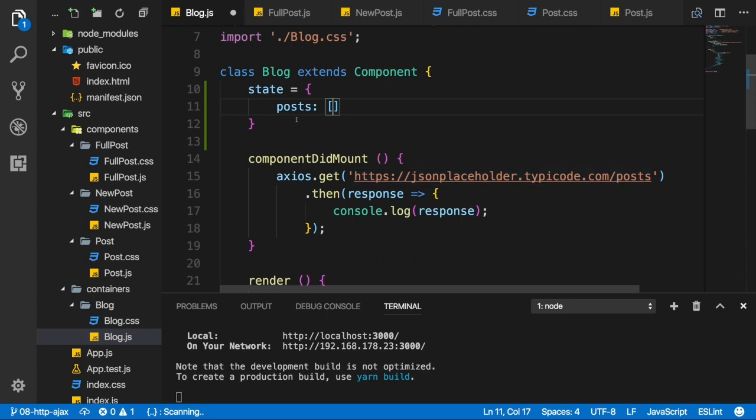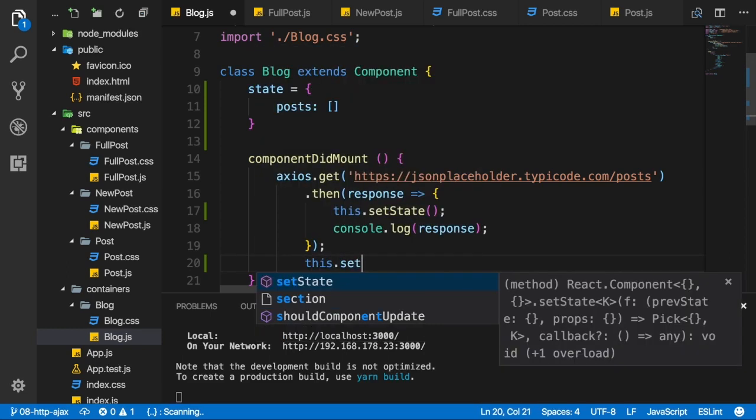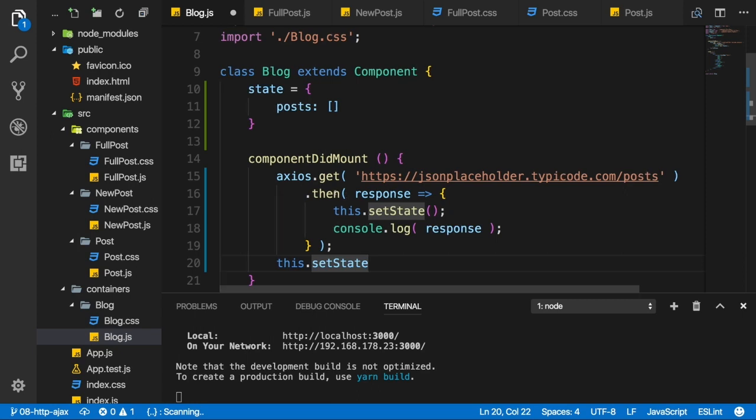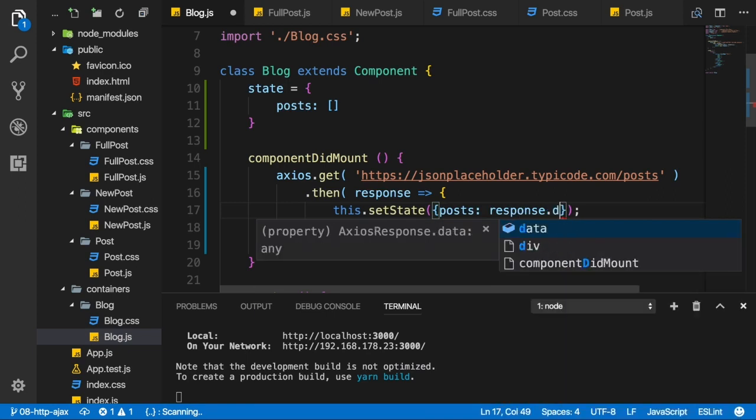Now, I want to update this state once we fetch data from the server, and therefore the place to call this setState is inside the then method. If we would call it outside of this, so after this ajax get method, we wouldn't have the posts yet because of the thing I mentioned earlier. JavaScript doesn't wait for this to finish. So if immediately calling this setState after the get method, the data won't have been fetched yet. So inside the then block is the right place, and there we can set posts to response data.